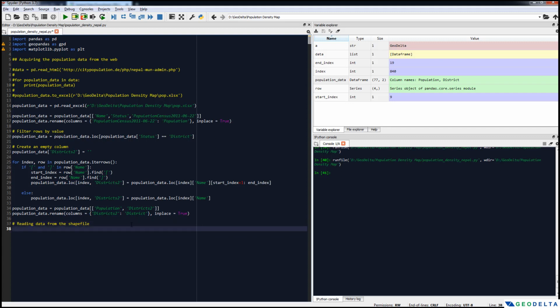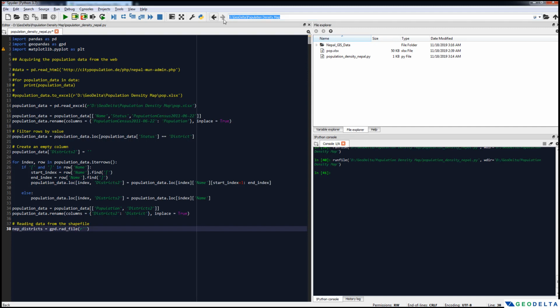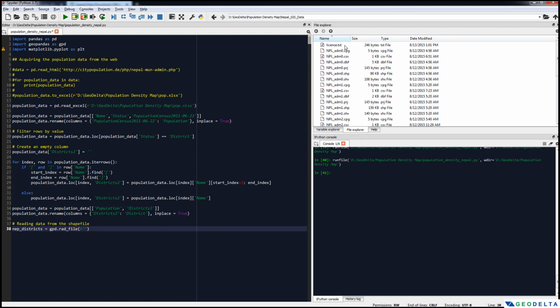I'm going to create a new variable called nepal_districts, and that's going to be gpd.read_file. You can just specify the path where you saved those files, and out of the shapefile .shp files, I'm just going to import this npl_administrative_boundaries_3.